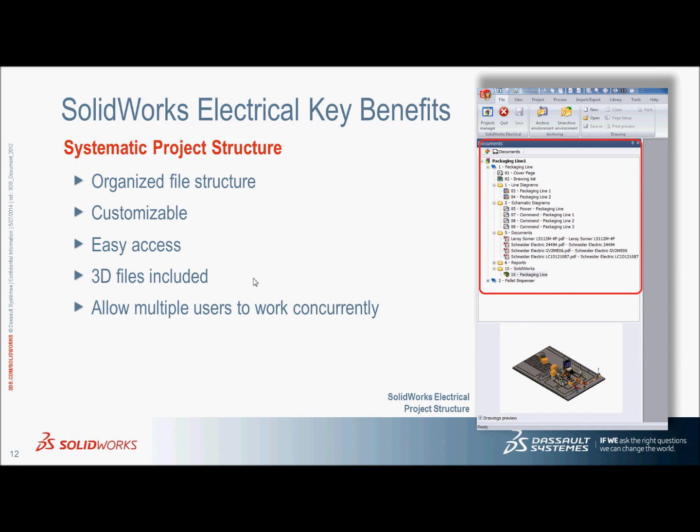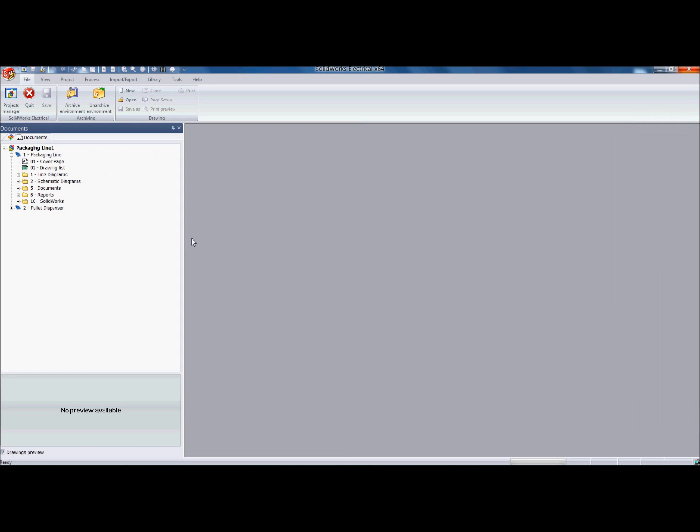In SolidWorks Electrical, the project structure is organized so users can keep all their designs, such as line diagrams, schematic diagrams, reports, BOM lists, and even any necessary component or part datasheets, all in a folder tree structure. Users will also be able to customize and create folders and categorize, for example, customer files, pricing lists, reference files, etc., based on all your needs. You will also be able to work on a project concurrently with other designers. There is a notification system which notifies users when the project they are working on is currently being used by others.